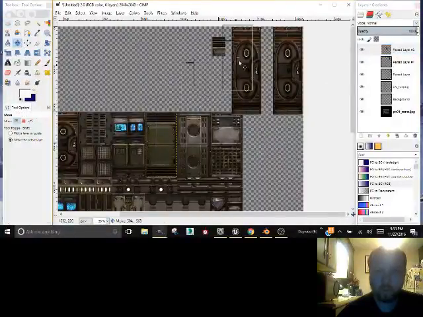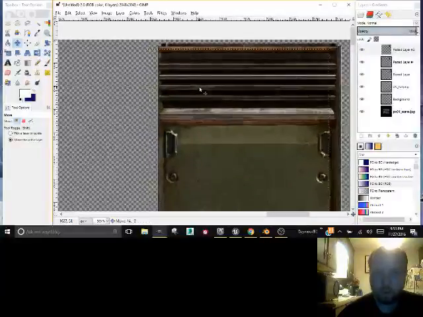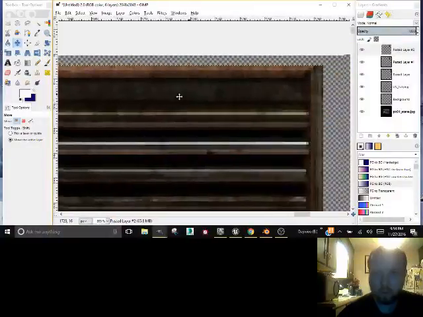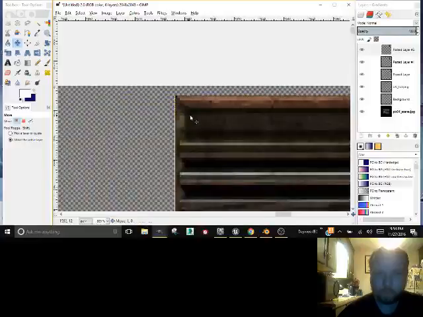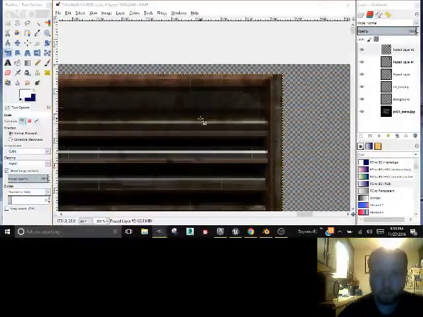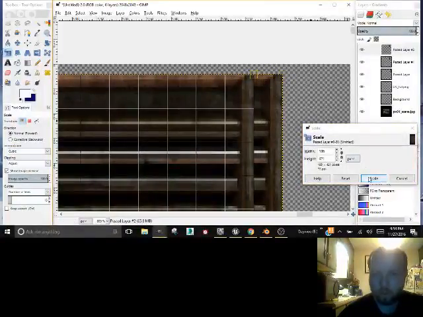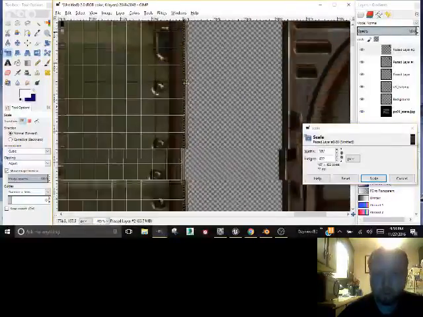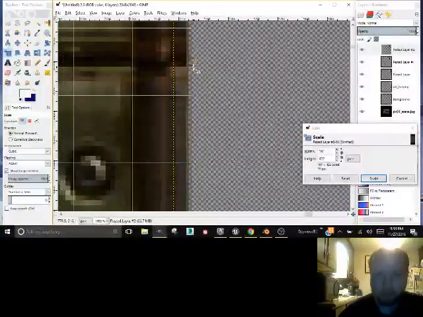Go to your move tool, go up here. We're just getting the proportions right. Okay, so now we can scale it. Scale it in just a little bit. Okay, so now we can scale it out like this.